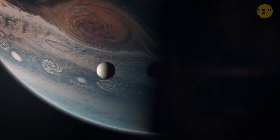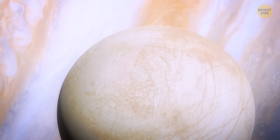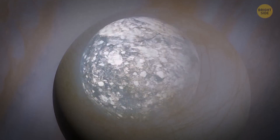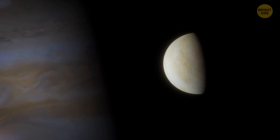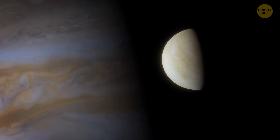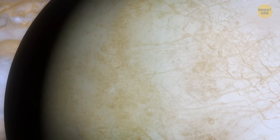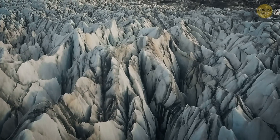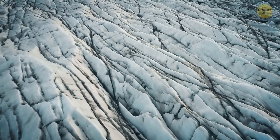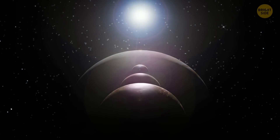It turns out that life might be much closer than we think — in our own solar system. The insides of icy moons like Europa or Enceladus answer to all these conditions. Europa is Jupiter's icy moon, as old as our Earth. It looks like a half-sphere with a bright, icy appearance — an off-white color with a hint of blue. Mysterious dark lines stretch across the moon forming patterns, and it showcases dark ridges, grooves, and long streaks, leaving us curious about what lies beyond.